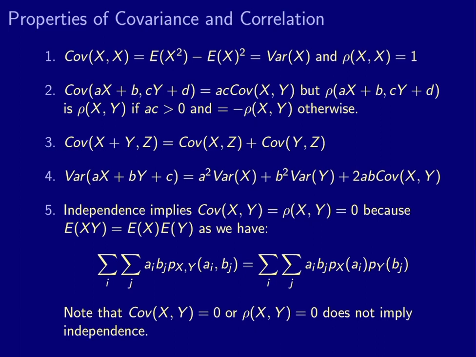It might actually be a bit easier, so I'm doing this part here. But this equality, the fact that this is equal to this, comes directly from the definition of independence. Once you have this, you just need to reorder your sum, which is just moving terms around, and then you have the expectation of x times the expectation of y. That part's pretty straightforward, and no one really gets confused about it, but this is what you really have to remember: the converse, the other direction, is not true.